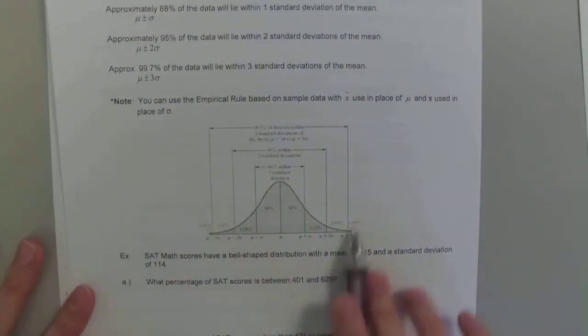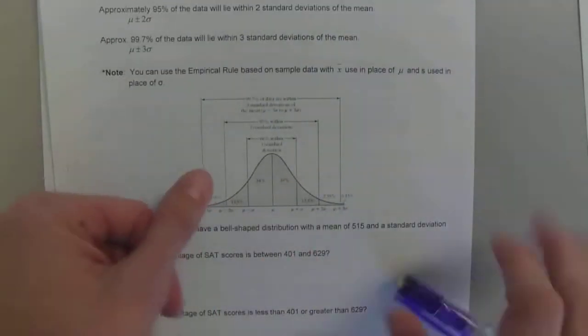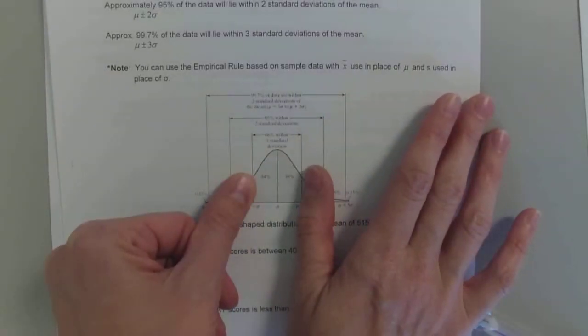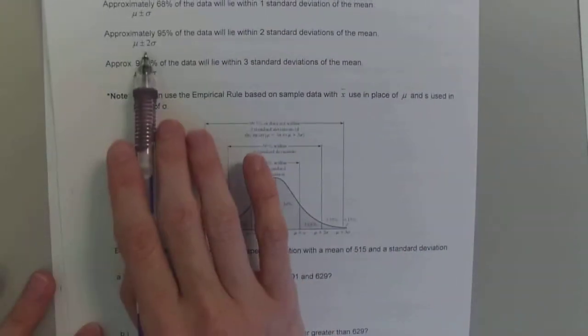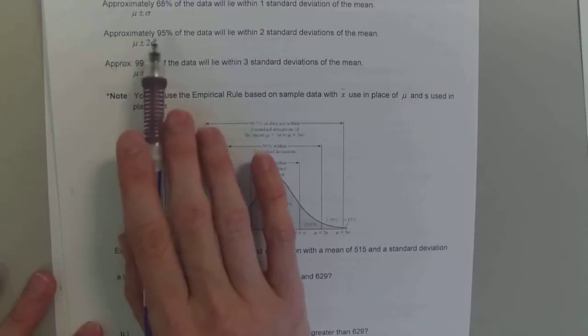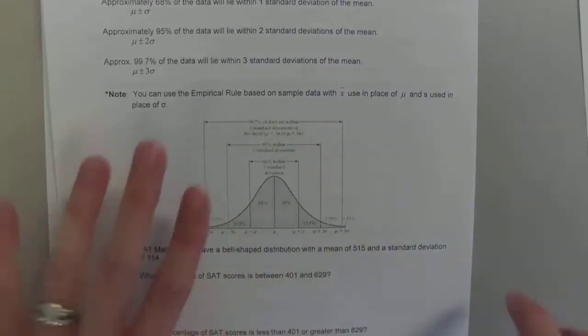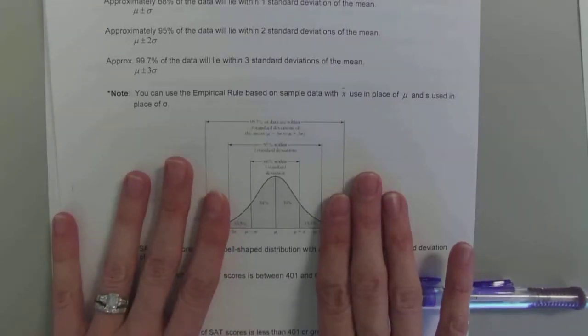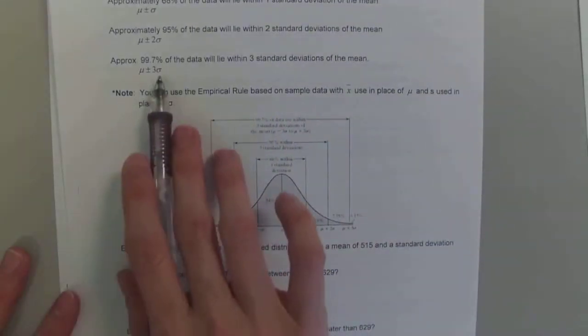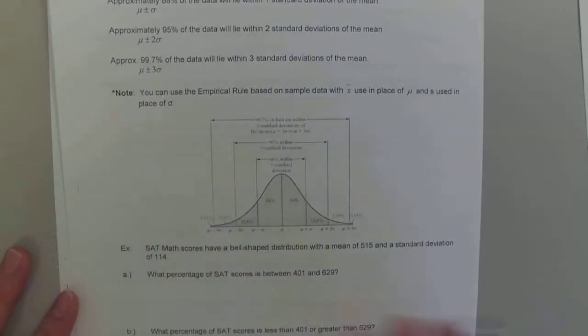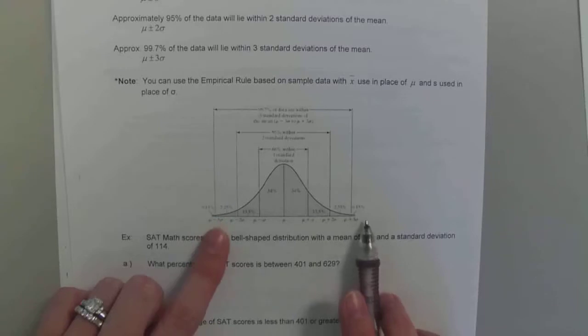What does that mean? It means if we have this curve and it represents all of our data, 68% is within one standard deviation. Take it a step further and go 2 standard deviations out. So approximately 95% of the data lies within 2 standard deviations. So go an extra standard deviation out, guys. There's 95% of your data, which is crazy. That's almost all of your data within 2 standard deviations of your mean. And then take it one step further: 99.7% of your data, basically 100% of your data, is going to lie within 3 standard deviations.